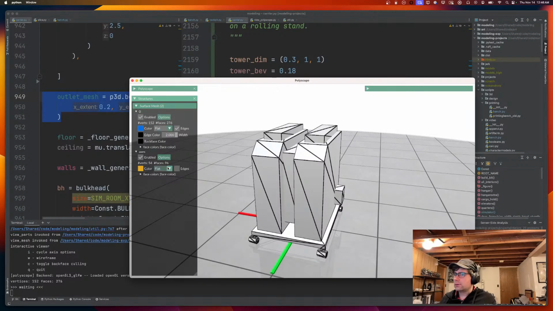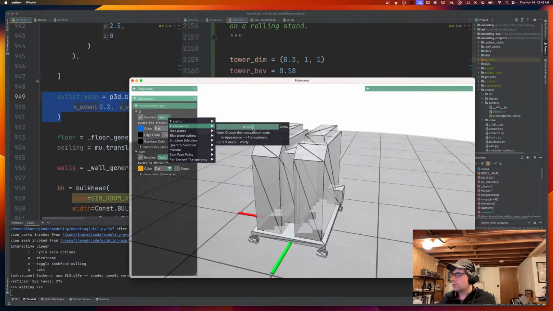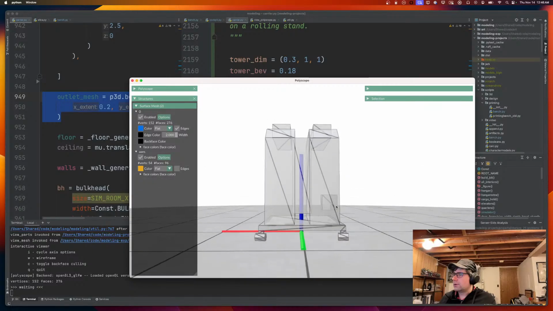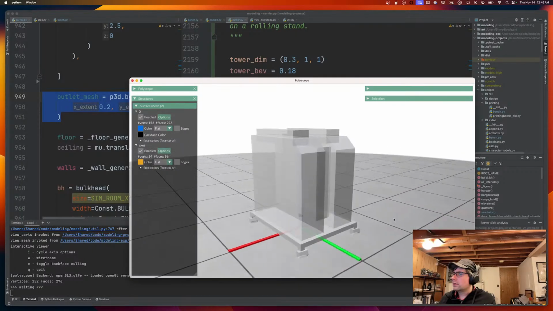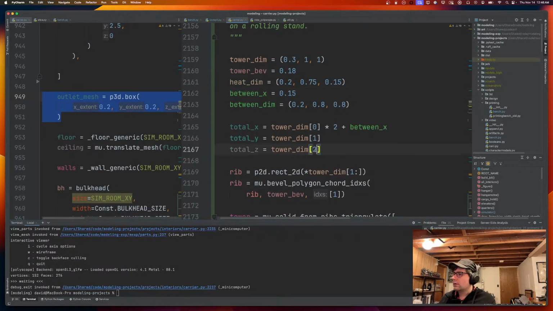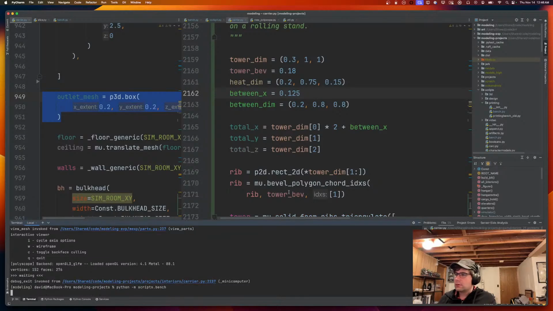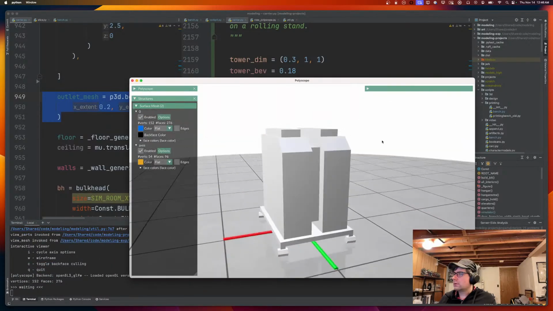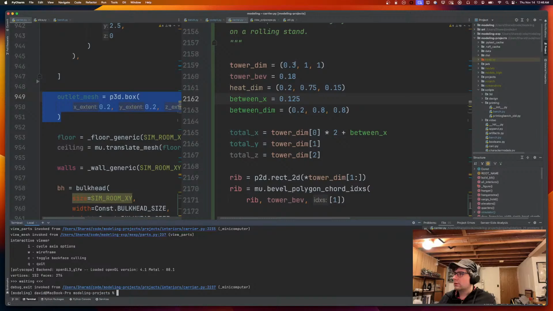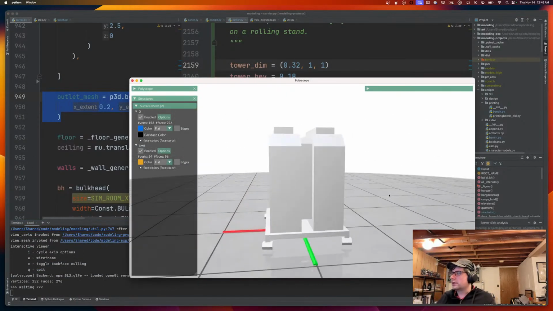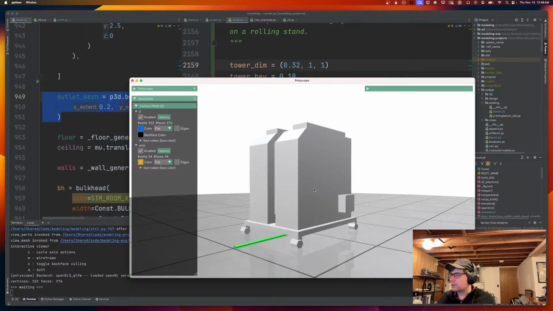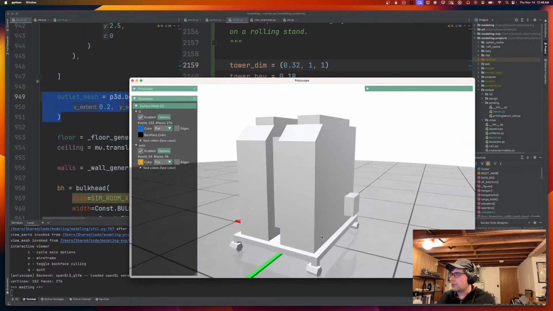Just, yeah, that is better. Actually tweak this down a little bit. This is the fun part now. Can kind of tweak stuff, get it really looking like we want it to look. All right, that looks great.